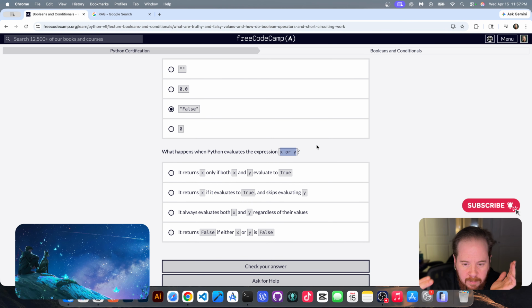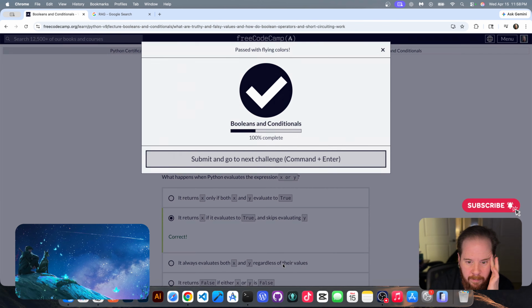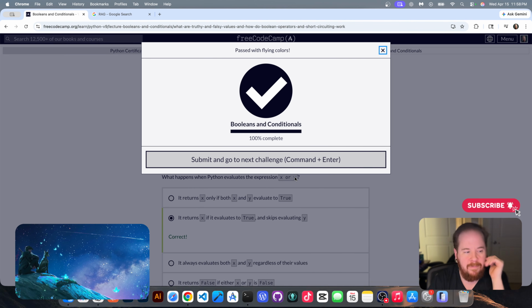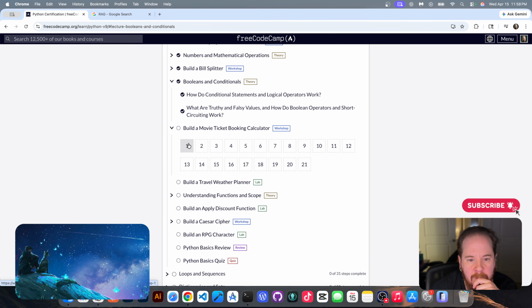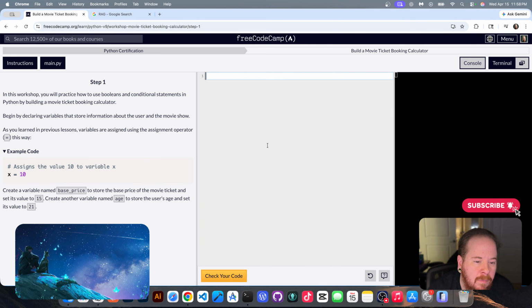It evaluates both X and Y regardless. I'm just gonna go only. It evaluates X only if X and Y. I think people would enjoy watching someone swear at their computer, though. They would probably relate to it.